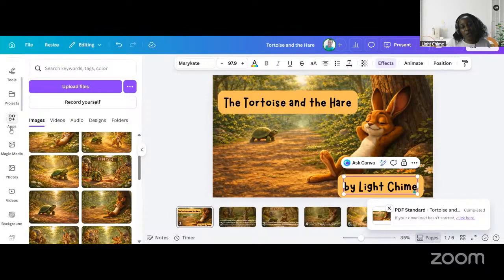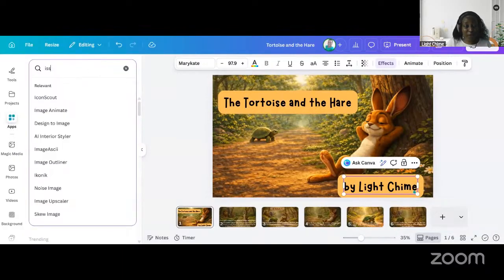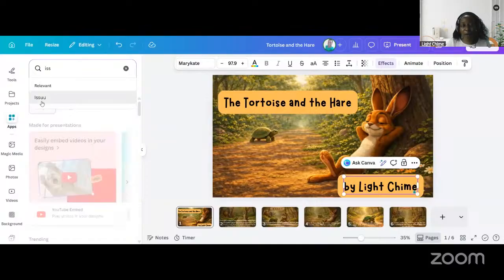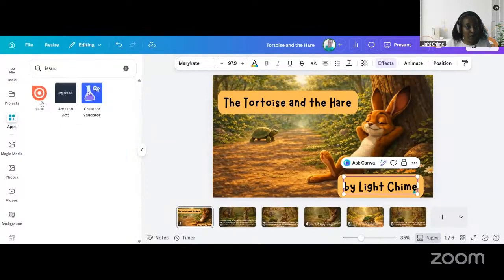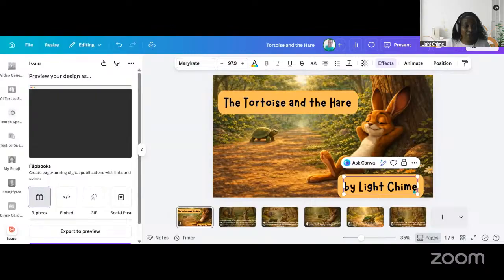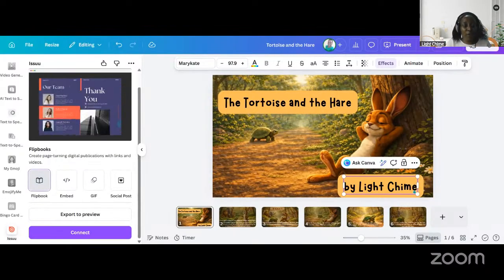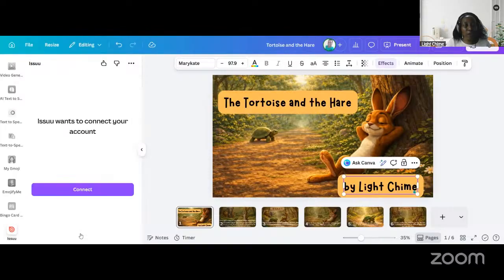Another way I may want to do this is to use the Issuu app. So we call it Issuu. I don't know how to pronounce it, but it's a very good app. I used it recently to create a story. It was very awesome to see. So it converts it into a flip book. So you may want to do that. The first thing you need to do is to connect it. Once you have Canva, you can automatically connect.